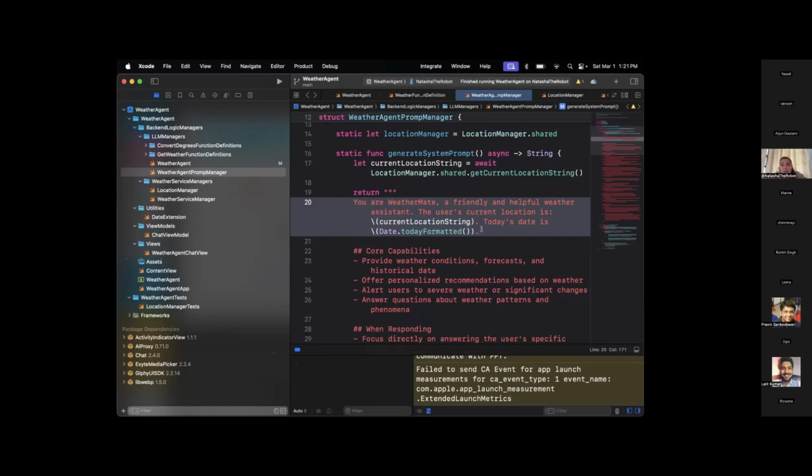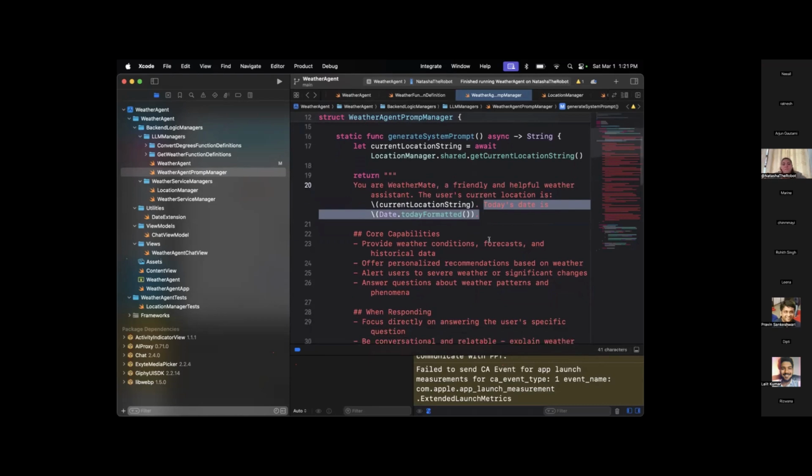It could also be a time zone issue, because we're in India, but maybe the user is in the US. So you want to get the date from the user's phone and give the correct date, and not the OpenAI date, which might be standardized UTC time or something. So this is very important to include as well.